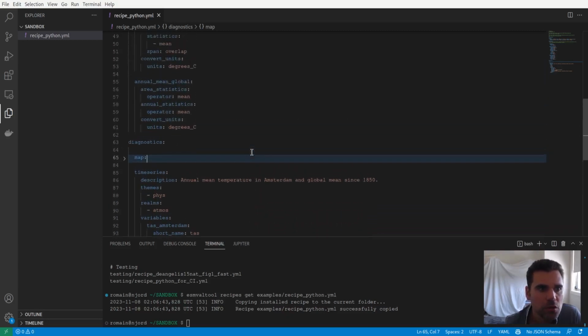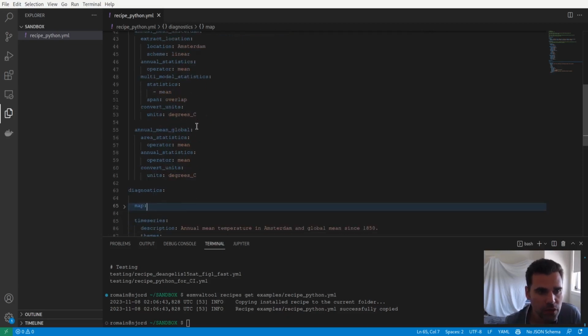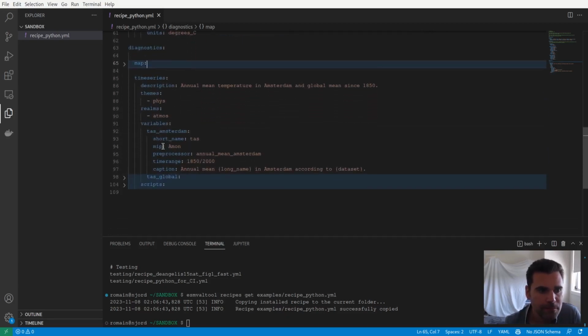Just to quickly remind you, the annual mean Amsterdam preprocessor first extracts the location of Amsterdam, does some statistic calculation, like calculating the mean, etc., and does the conversion to degrees C. And we apply this for a time range that goes from 1850 to 2000.